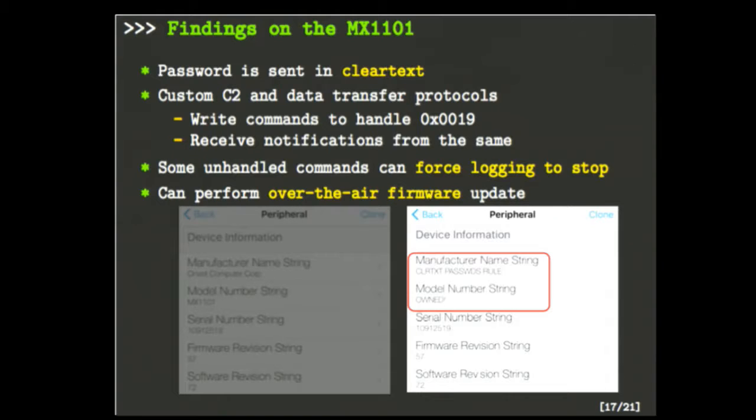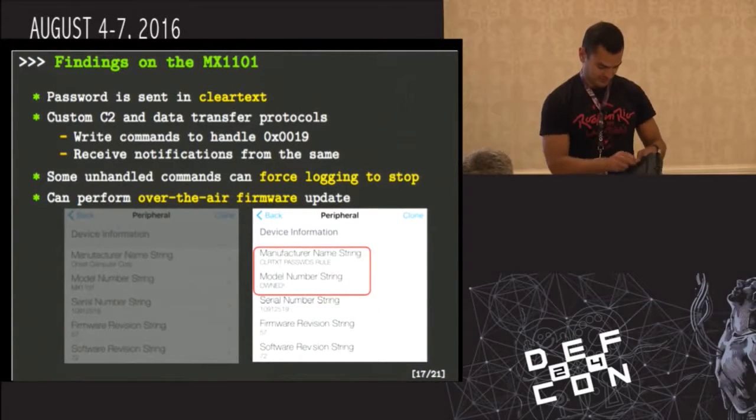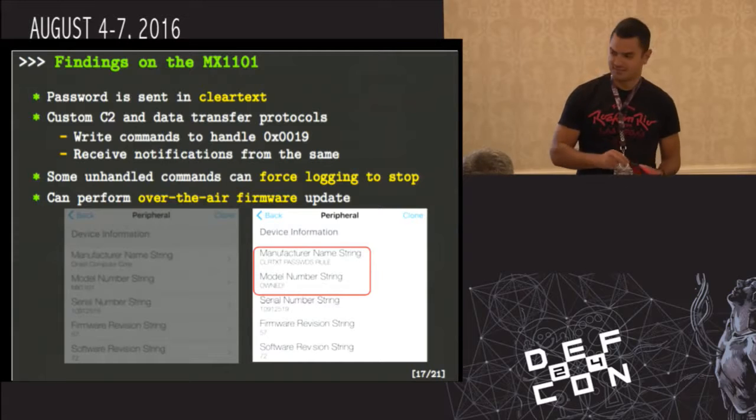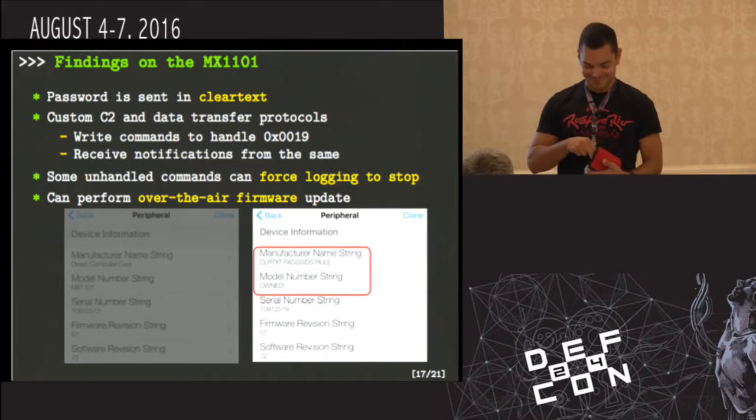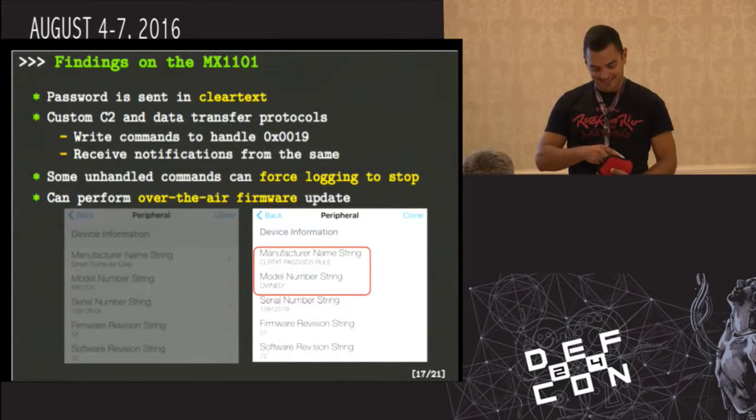And actually, if you guys pull out the app right now, you'll see that the device, which is, I meant to pull it out. Huh? Yeah, right. I'm not Nick Cage, all right?